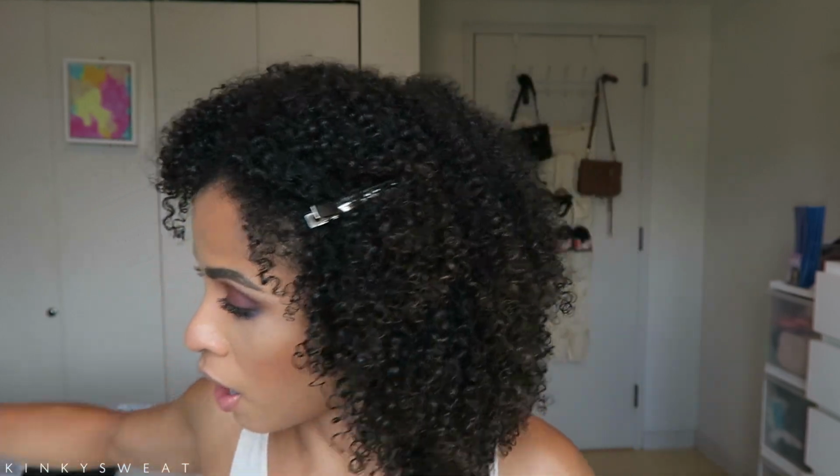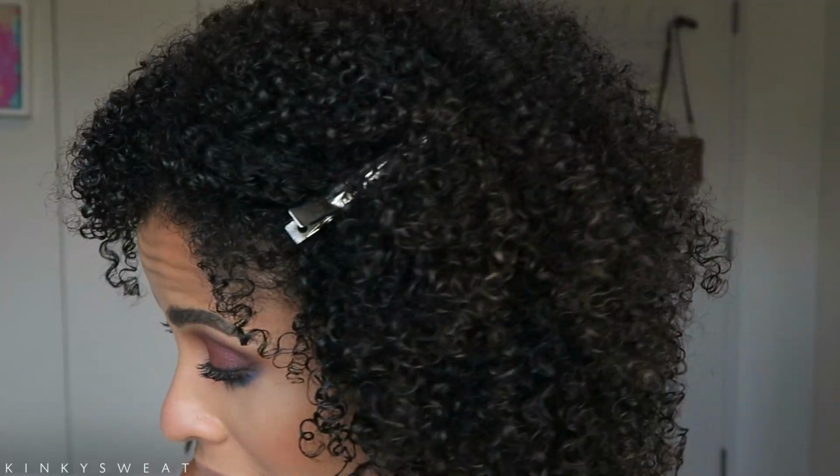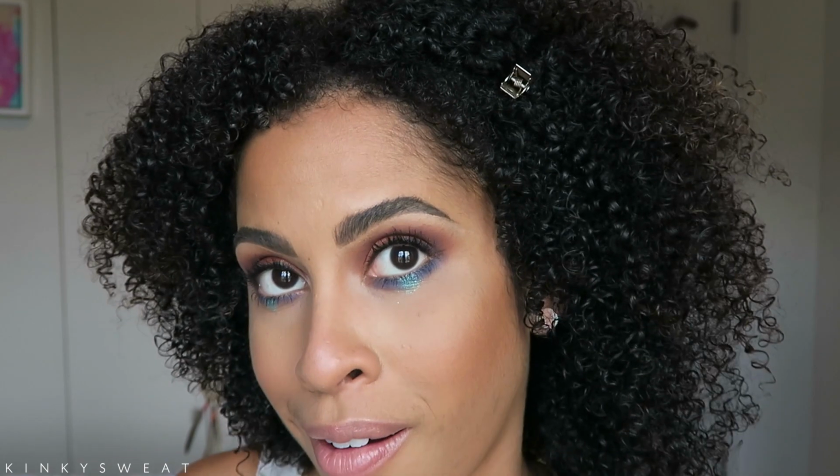So my liquid liner is dried out. And what I did, I took my Ace Beauty Quintessential palette, took the black in here, and used the Annmarie Cosmetics push liner brush, which I finally got to use, and just deepened up my lash line. So sorry, zoomed you in a little closer because, although I already did my lid, I want to use one of the Supernova shadows for my inner corner highlight.